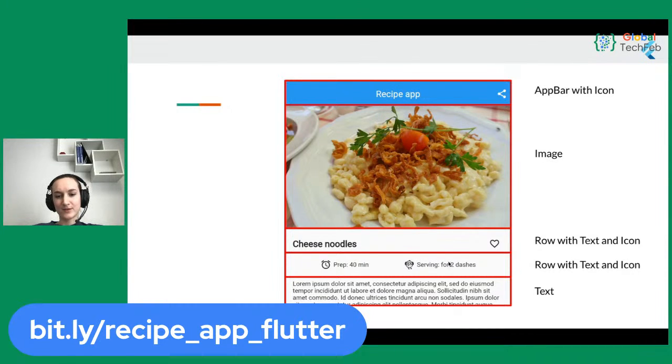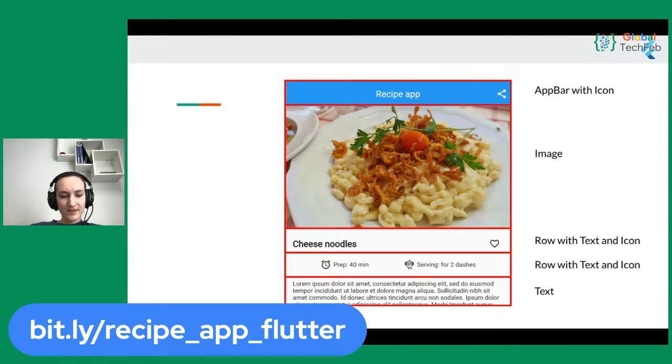Then it has a row which contains text, and also it contains some icon button to add to favorites. Then it has another row, and it has icon and text again. So you should notice that it's repeated here, and afterwards some recipe lorem ipsum text.